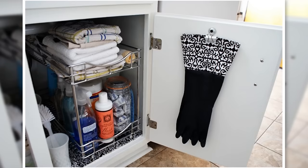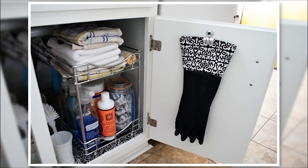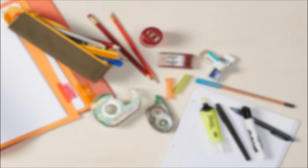5. Glove Compartment. Have kitchen gloves that don't contain a hanging tab? Then clip them to the inside of your kitchen sink door using a hanging binder clip. You can easily hang the binder clip from the nail or screw on the inside of the door. Now your kitchen gloves can be easily accessed for quick cleaning.